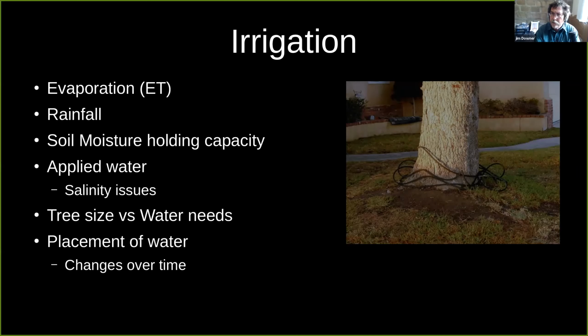And so these models have been developed in agriculture, and they work very good in agriculture because in agriculture, we have a big block of the same kind of plant evaporating the same amount of water, and we can then estimate how much we need to put back. Does that work in landscapes? Well, to use a word, no, it doesn't, because landscapes are not a big block of the same kind of plant material. And so the water use of all the different components is different. And it's hard to use ET-based scheduling on landscapes or individual trees. So I don't advocate ET-based scheduling or ET-based controllers for growing trees.